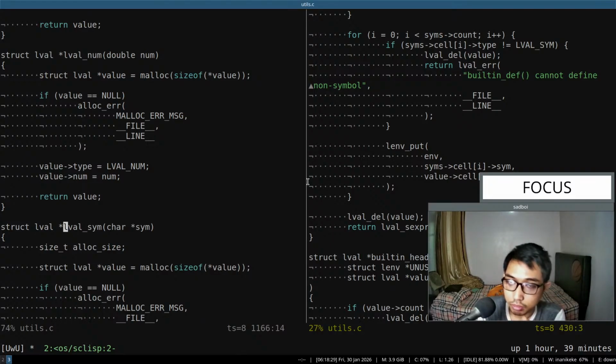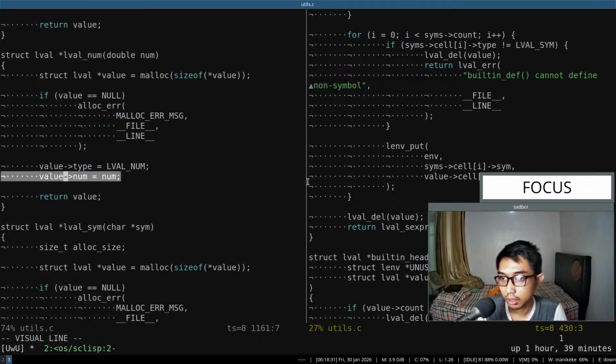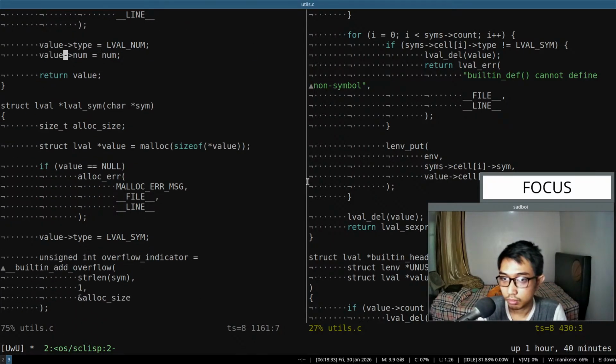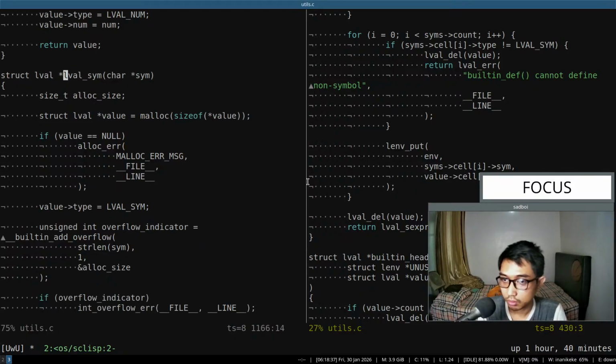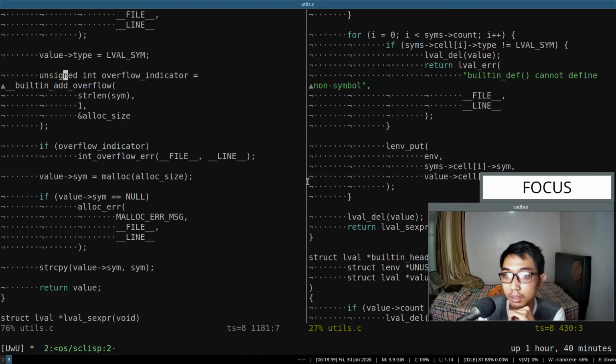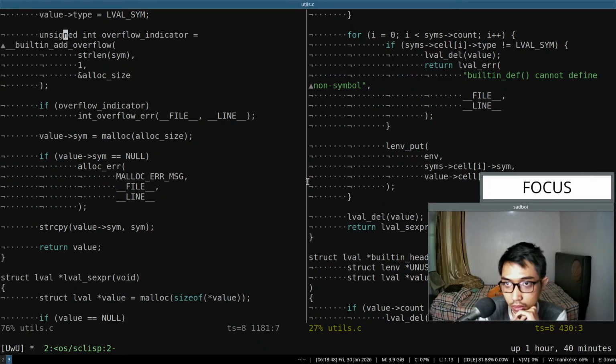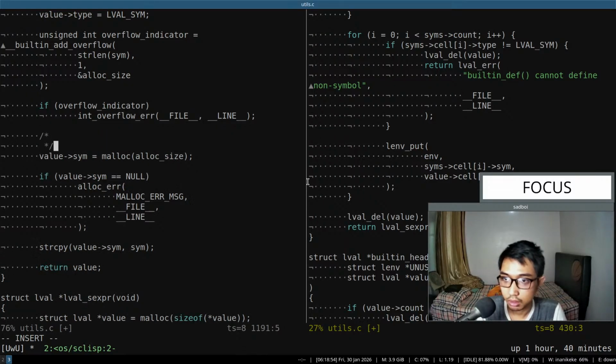And for num, just directly pass the number in this one. Okay, maybe I think some comment here.